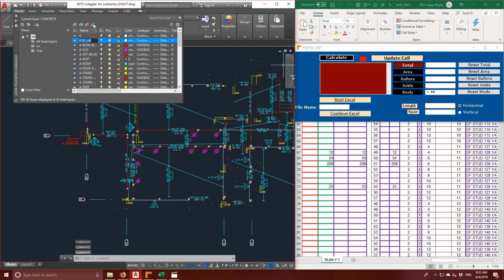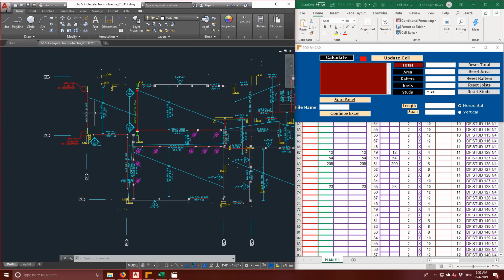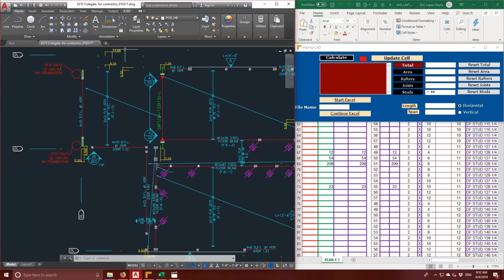And now we're going to look for the cell in our spreadsheet corresponding to the 4x10 headers and beams, so that we can fill in the value.